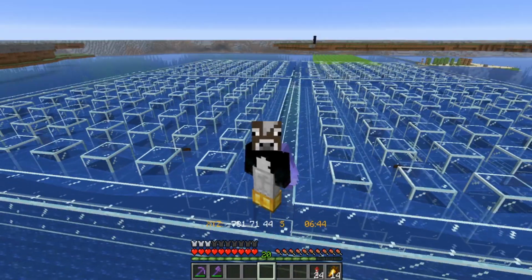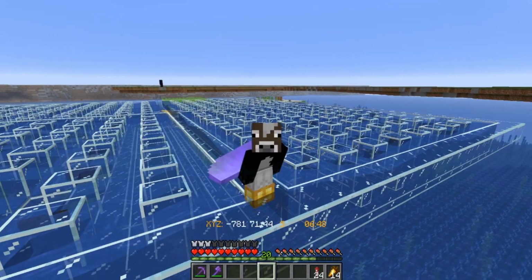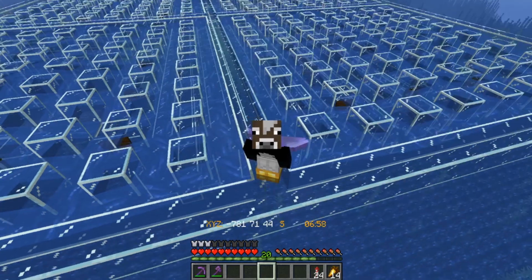So after a bunch of glass placing, here it is. We have a lovely new farm set up and ready to go. I just need to replace all of the glass blocks that are sticking up with sand. Don't ask me why I did it that way, because now I'm just going to tear them out and put them back in as sand.